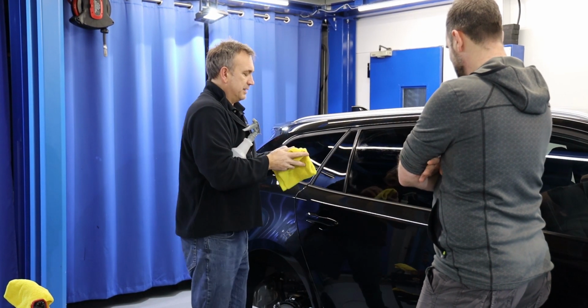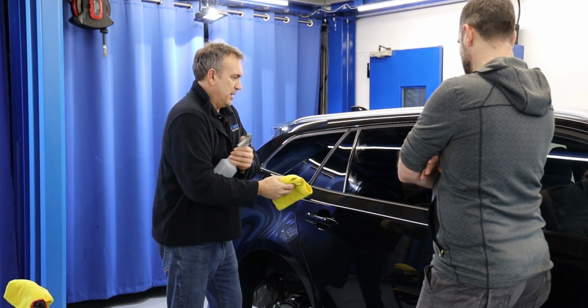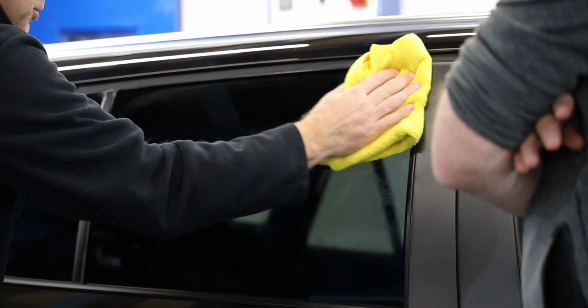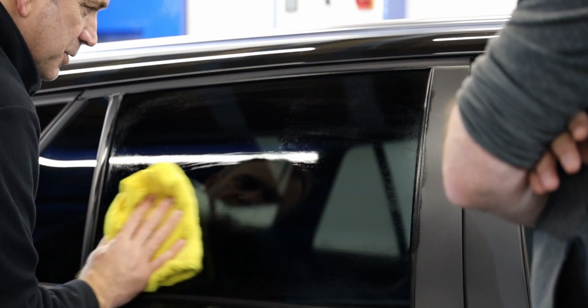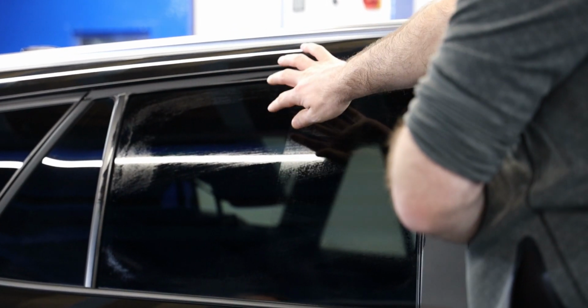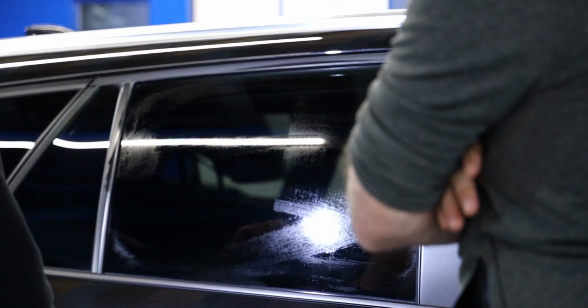I think hopefully you're going to see, we're going to flip the cloth to a new area, and we'll do that again where it's soaking wet. And as I dry it and as the alcohol flashes away, what you'll start to see... Straight away you can just see the jet black tint and not this film over the top of it, basically. The staining and etching's gone.